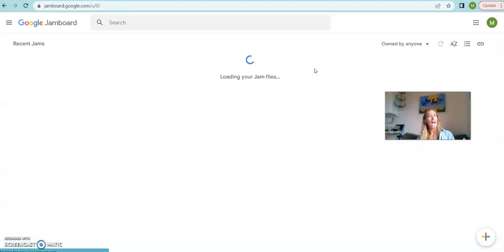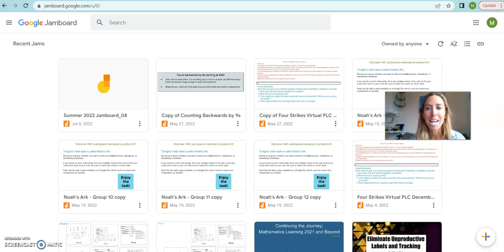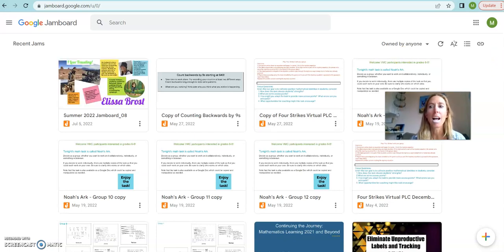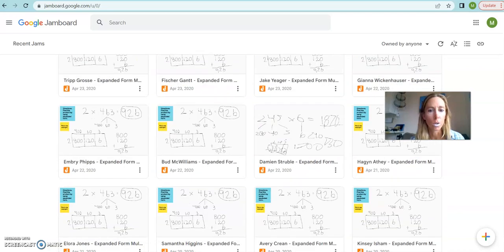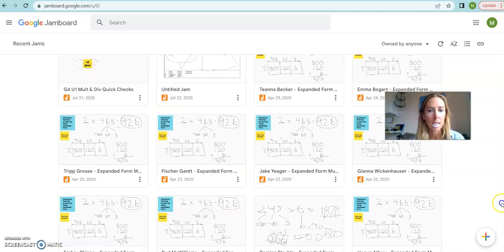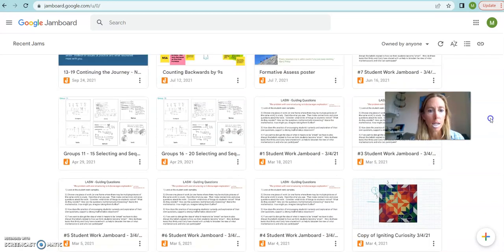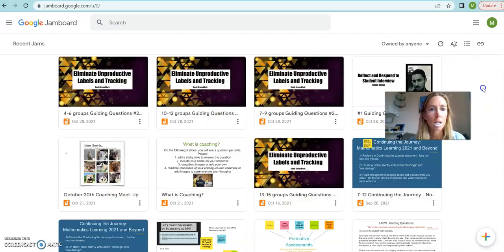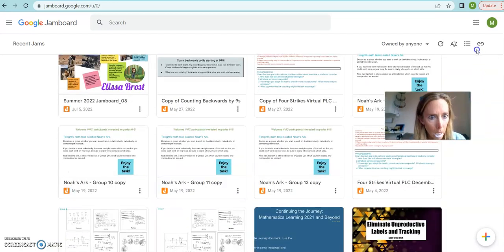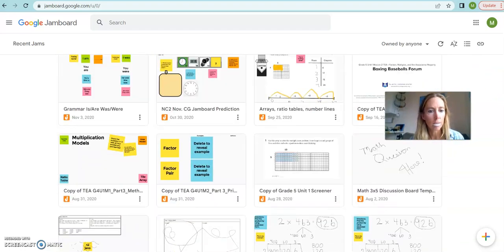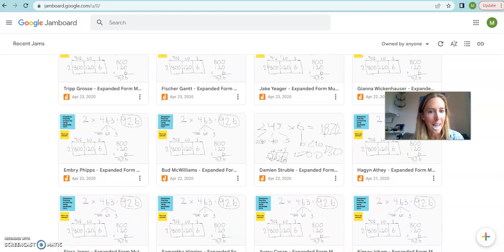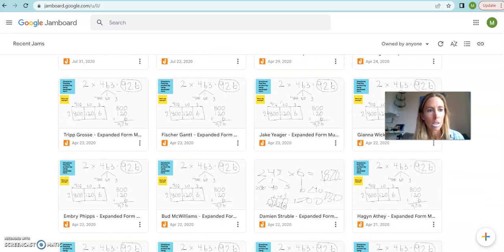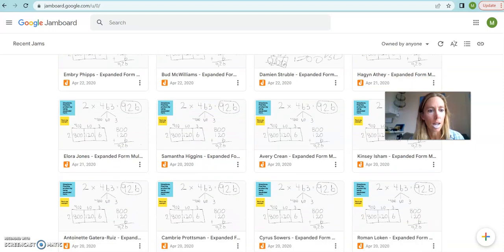So then I click it, and you might not even know, but you probably already have some jams happening. I have quite a few, and I'm like, wait a sec, some of these aren't even mine. No, because they were shared with me. So I do have some that are mine all the way here at the bottom of ones I've actually done in class. And this was one class that I tried it out on.